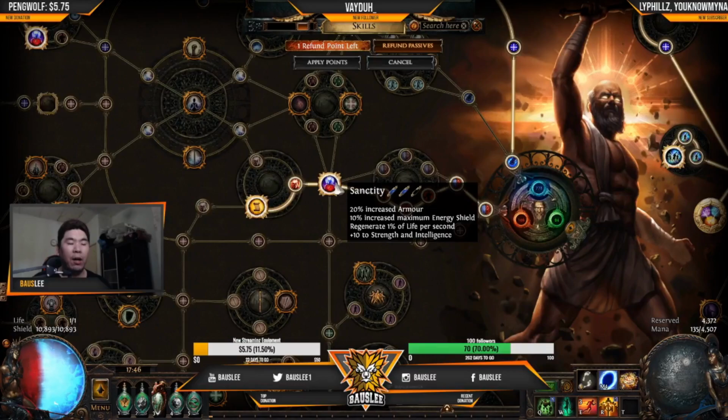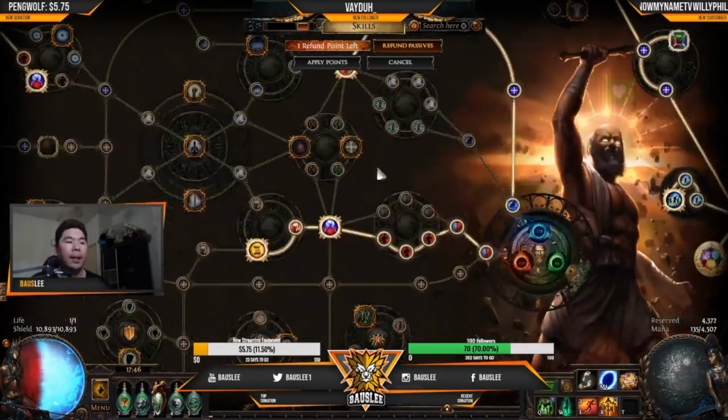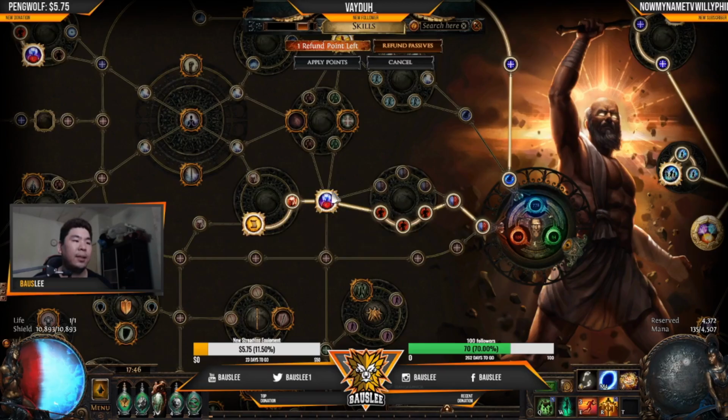Okay? So Chaos Inoculation. So we're going to start off over here. First nodes that you want to pick off is Sanctity, because this one gives us armor and energy shield and regeneration. So all the life regeneration that we are gonna get, okay, although we only have 1 life, so that's why we gotta pick up a skill called Zealot's Oath. So this one, all the life regenerations apply to the energy shield instead of life, which is why it synchronizes with Chaos Inoculation. So you just pick up all the regenerations that you can pick, and then here you can pick up more mana. Yeah, more mana equals to more armor and more energy shield for your minions.